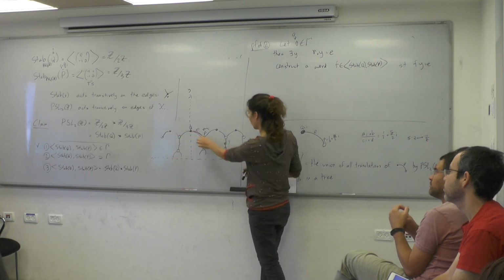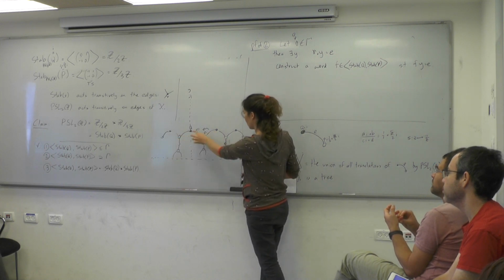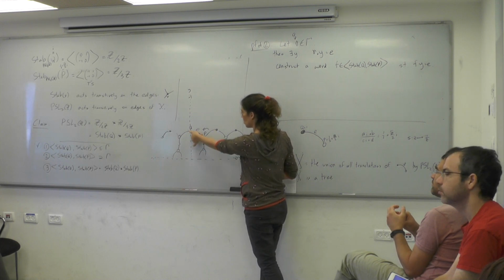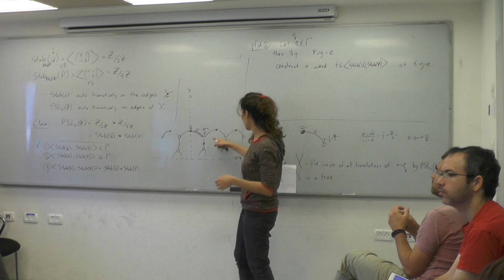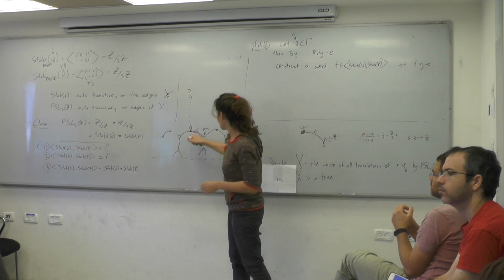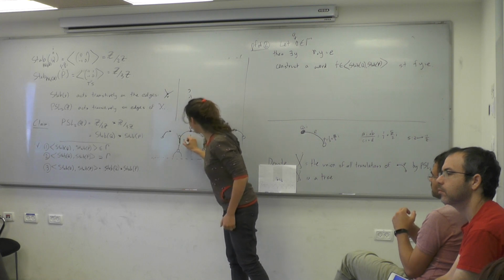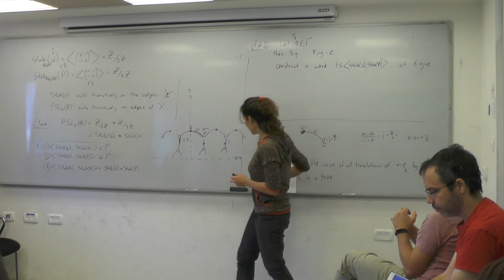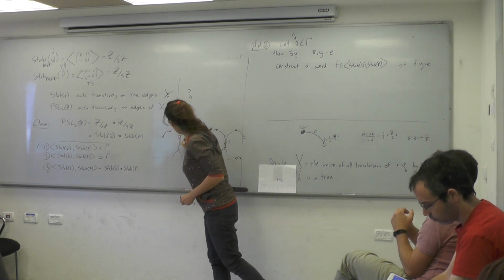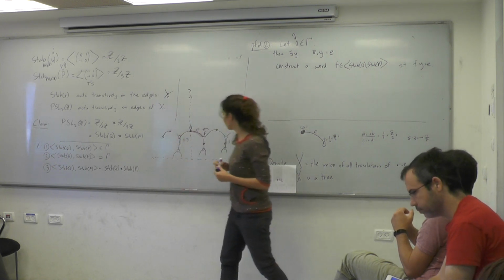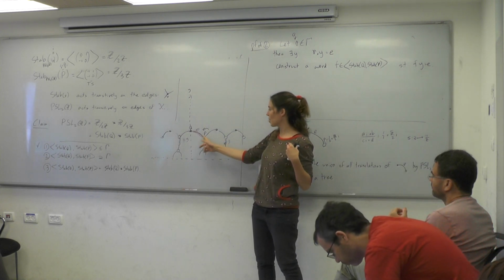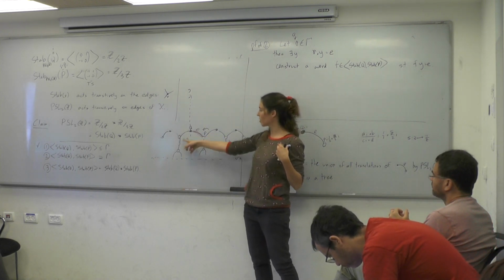Right now the distance of Y and E is 1, 2, 3, 4. If I act with the stabilizer of P and move this edge into this edge, then Y will move somewhere, for example here. I will call it T1 of Y. This is Y and this is T1 of Y. So by acting with the stabilizer of P, I can take Y and bring it closer to E.